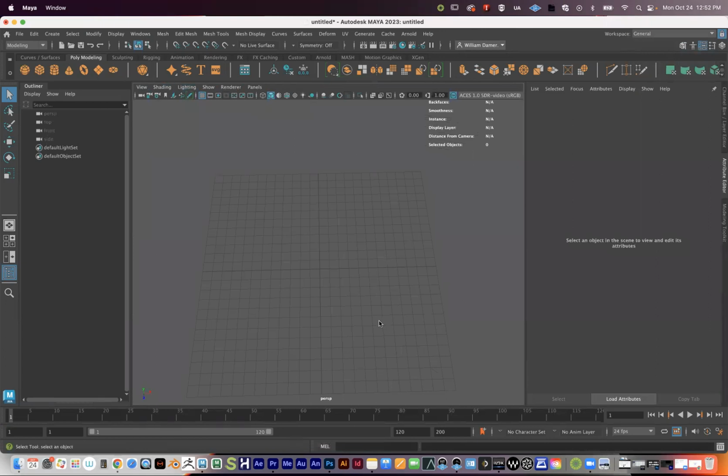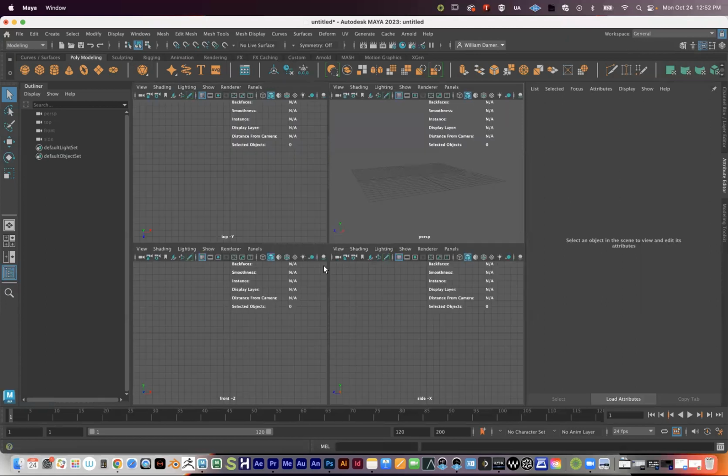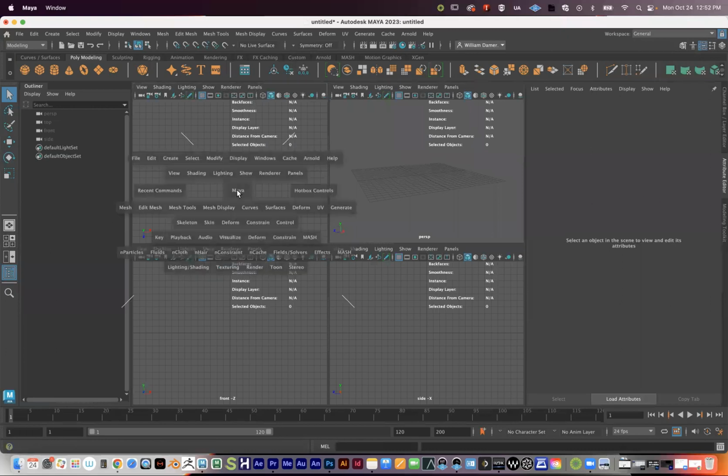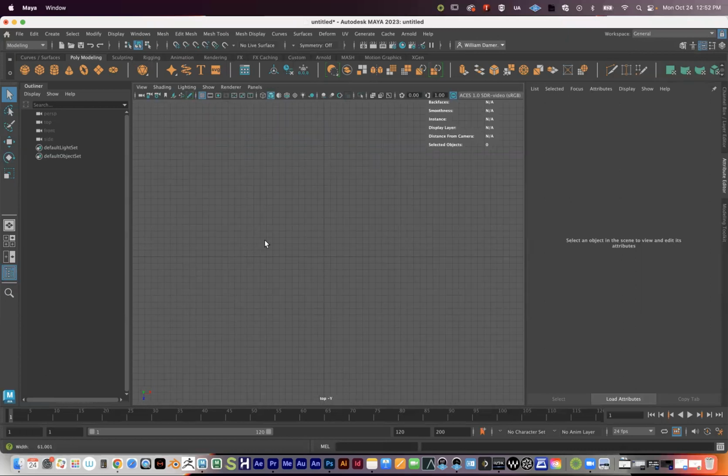But first, what I like to do is navigate out of my perspective view. So I'm going to tap spacebar and go over to my top view. You can press the four-view mode button, or you can tap spacebar and look for the top view. We're going to import an orthographic reference image into the top view so that we can use it to trace. To import a reference image, it's the fifth icon from the left up here, so just click on this icon that I have circled, where my cursor is over right there.